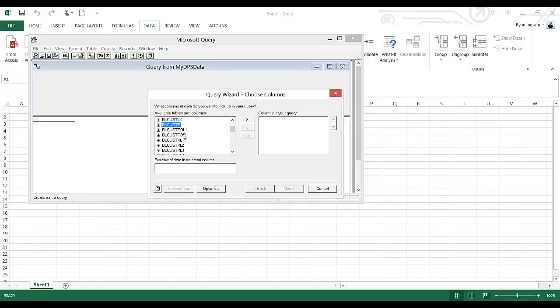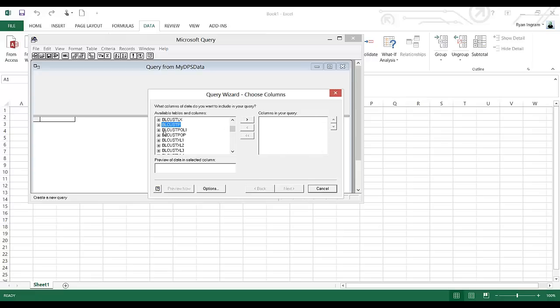And once I've located the customer master file, I can either move every field that's in this file into the Excel, or I can be selective about it. I can take this, click on that little arrow there, and it'll import every field that's in there. So we've got our customer number, our customer name, our address, everything. You see there's a bunch of fields in the customer master file.